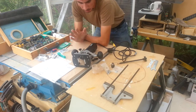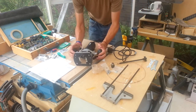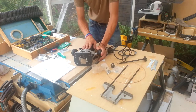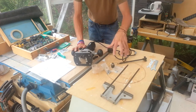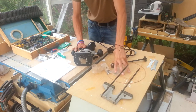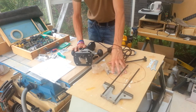So first thing I'm going to go into is the power rating. Now this is a small router. It's an 850 watt router, so it's quite down the bottom of the range in terms of power. I'm not sure what 850 works out in horsepower, but it's not a huge amount. I do actually have another router which is in the table. That's a 2000 watt router. It takes bigger bits and it can handle basically more work.